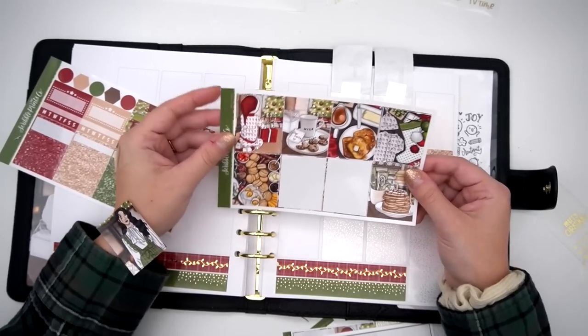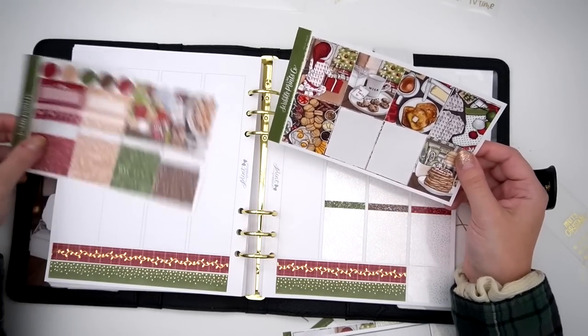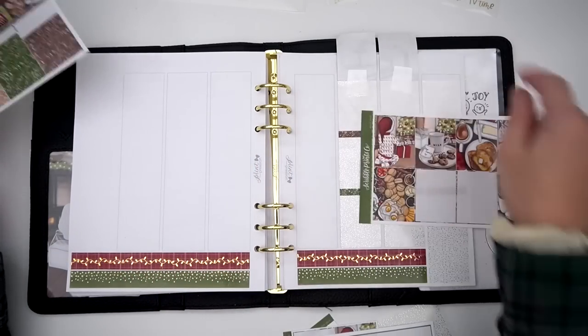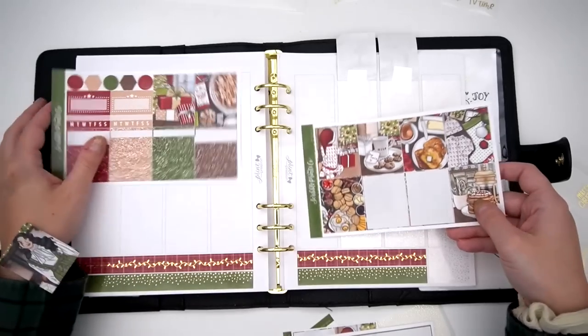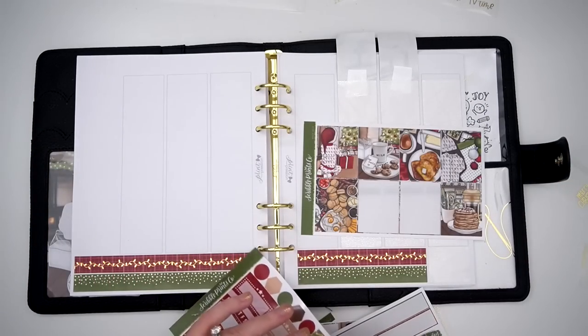So I kind of like the idea of doing like flat lays under here. So let's see, we have 1, 2, 3, 4, 5, 6, 7 boxes I can lay down. And right now I have 6 on this page. So I think my 7th one, I'm going to do the presents.